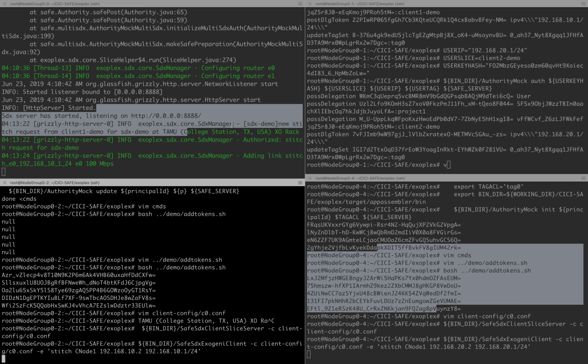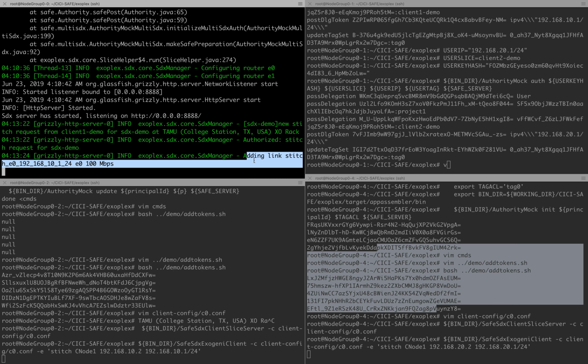We can see that it has added a link to the SDX slice for the stitching. And this usually takes 45 seconds for the link to become active.